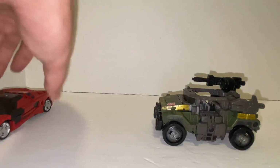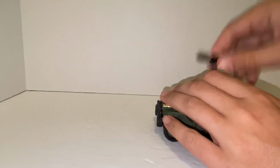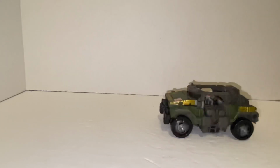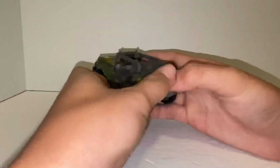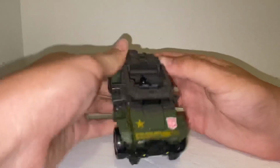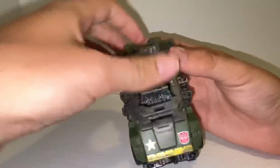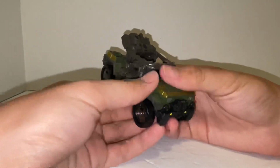Now all that's left to do is get into transformation. So take his guns out. This guy's pretty easy to transform. To start with, go ahead and pop this back piece. You kind of got to just get in there. Might help to go ahead and untab that. And then that lifts up. It doesn't really go anywhere right now. You just want to get it out of the way.